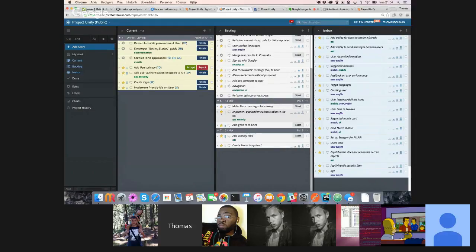Okay, so we have another story here that is kind of related to the user authentication, but it's more about not authenticating the user, but authenticating the app where the user is coming from, right? So we want to be able to either whitelist the URLs, or on an application level, assign an app ID to the system, and so every call is authenticated somehow. Does that make sense?